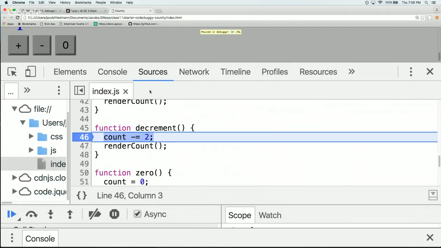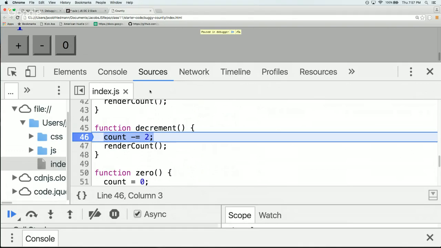We've hit this breakpoint. The first thing you'll notice is a dim gray overlay goes over your web page, and you get in the center this yellow bar with a play sign. Essentially, our program is now paused. It's paused and waiting for us to tell it what to do. We also get this line saying, here's where the program is right now. It's on this line. It hasn't yet executed line 46. It's about to execute line 46.